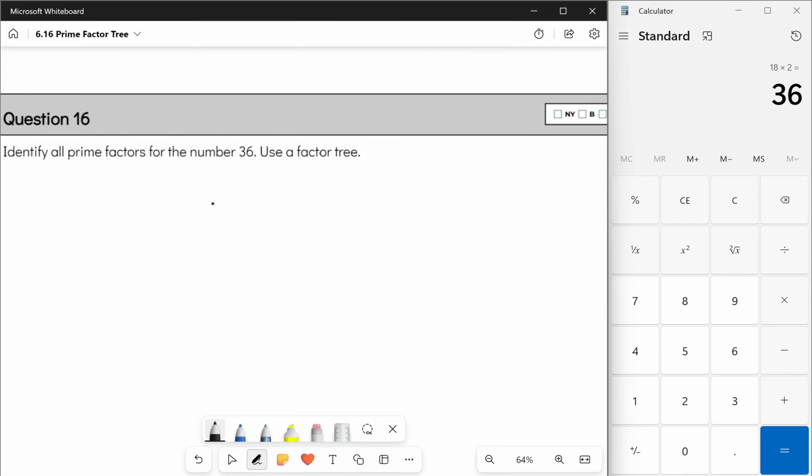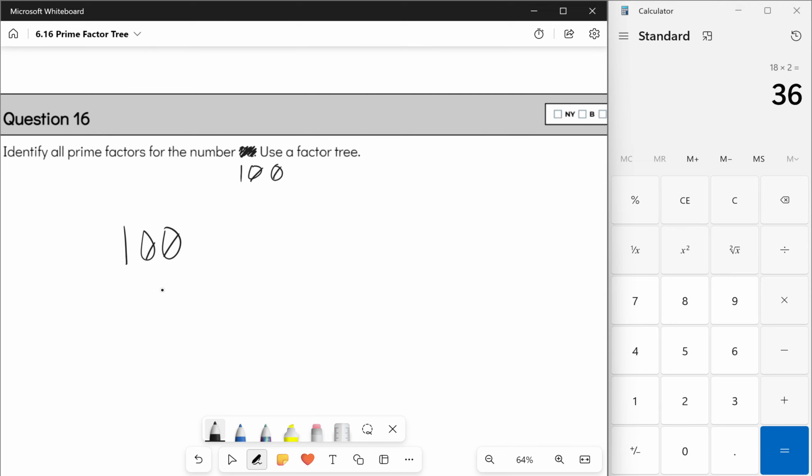And let's do all the prime factors for a number like, I don't know, something nice and round. Let's do 100. Okay, 100, we're going to use a factor tree. So we'll have a nice big 100 up at the top. And I want to think of two numbers that multiply together to create 100.